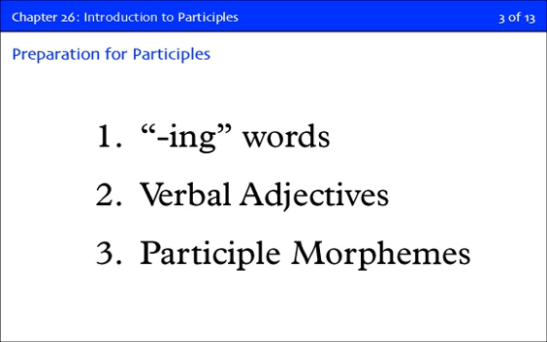And thirdly, we're going to learn a few what are called participle morphemes. Morphemes are the smallest unit of meaning when you put words together. A case ending is a morpheme. The stem is a morpheme. And what we're going to learn is that there are certain participle morphemes. There are certain, actually only about 4 really, things that you stick into a word to make it a participle. So in essence, those are the only 4 things that you have to memorize. Everything else you already know. You know the verbs, you know the case endings. Now that's a little oversimplified, but you'll see what I mean in a second.